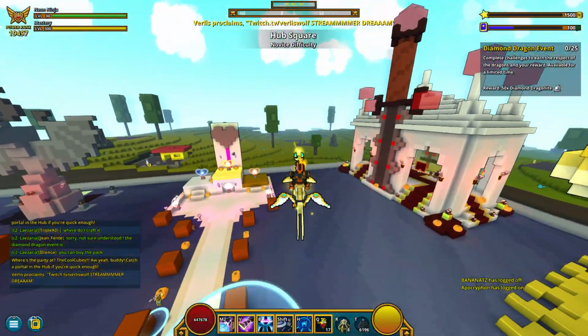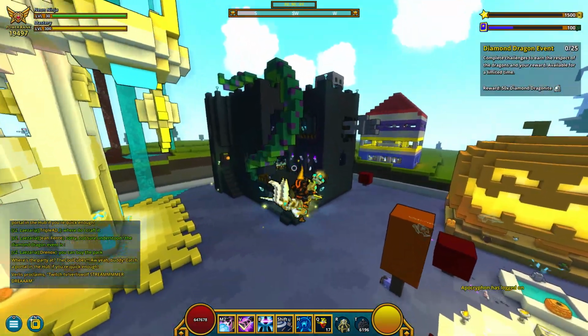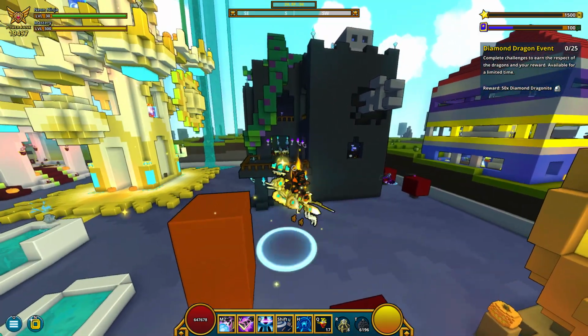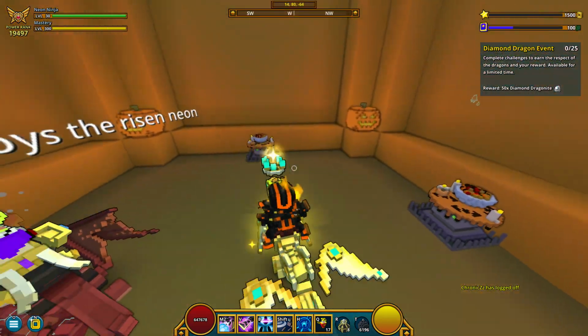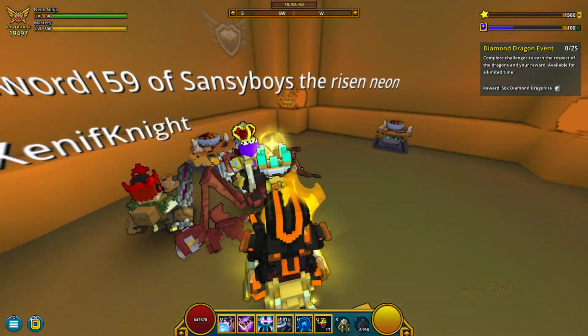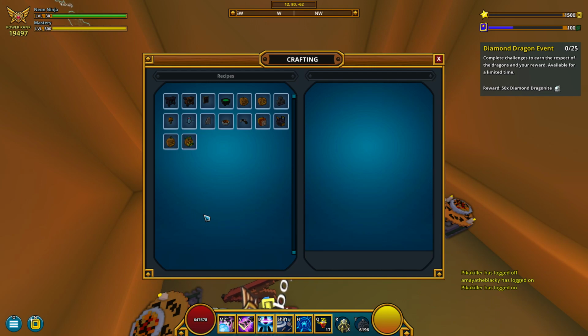They brought back the peaceful biome because it's not summer anymore. They don't want the water everywhere. They have this spooky haunted mansion, which has no purpose besides being a little spooky haunted mansion, which they added I think 2 years ago, if not last year. And then this is the pumpkin that they're talking about, where if you go in here, all three of these are the same Shadowy Station, and this is where you go to craft the Halloween themed things.